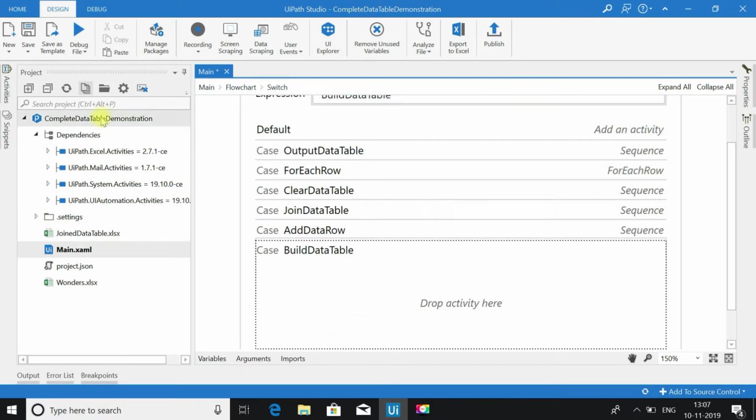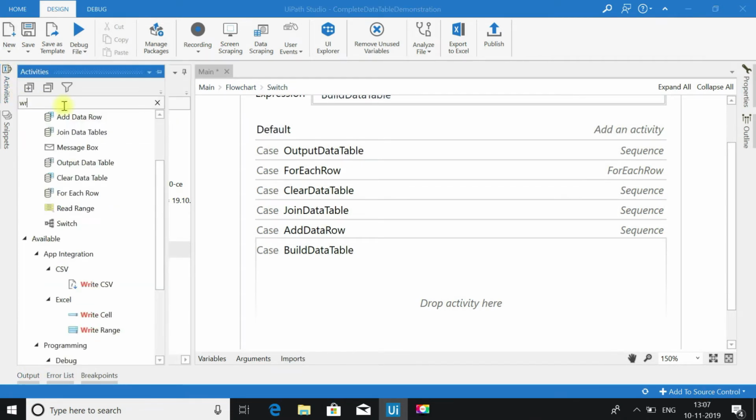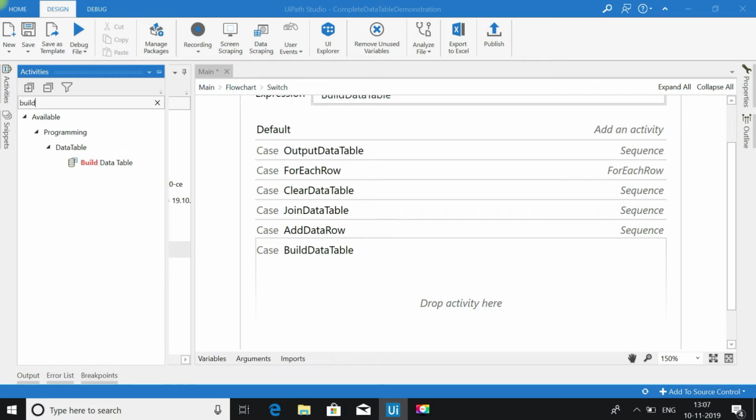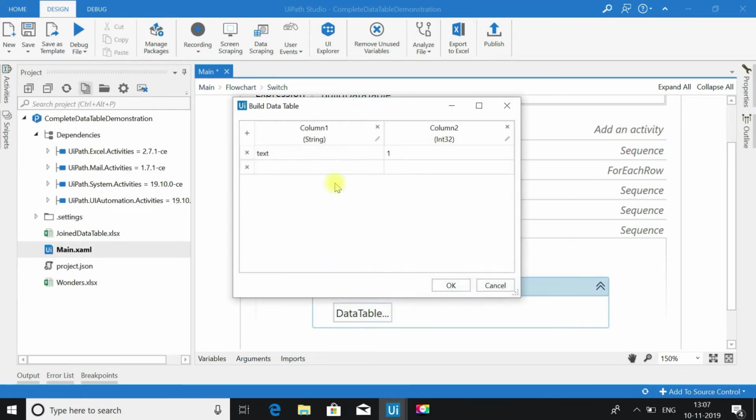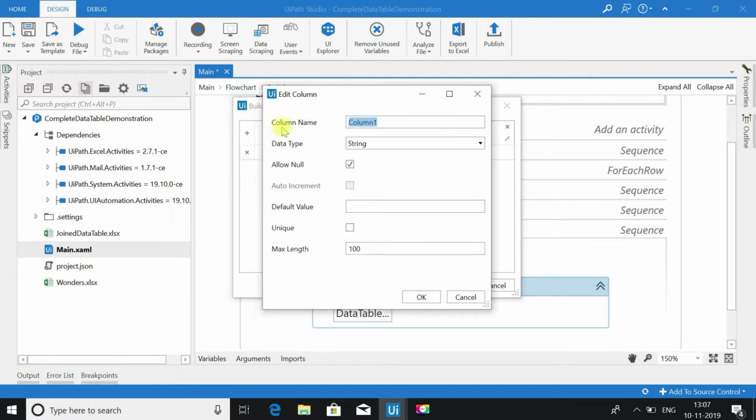Okay, I'll drag and drop the build data table activity. I'll go to the data table. I'll just remove everything, execute. I want to extract only the wonder name and the location, and create one data table which contains only wonder and location.